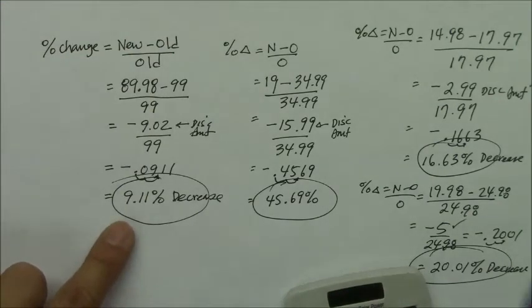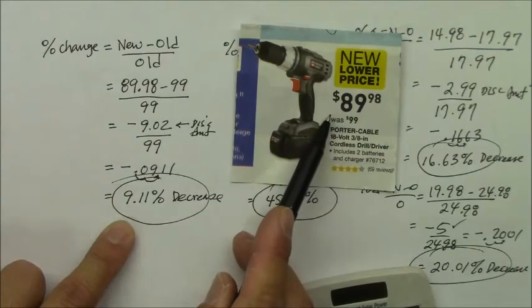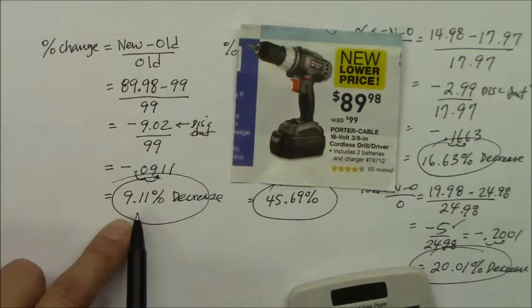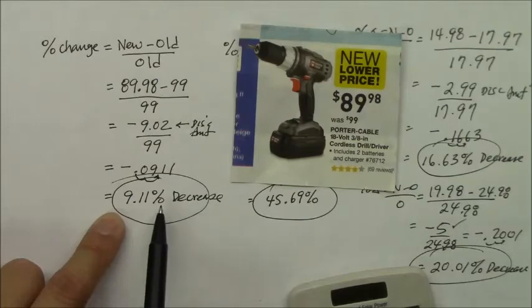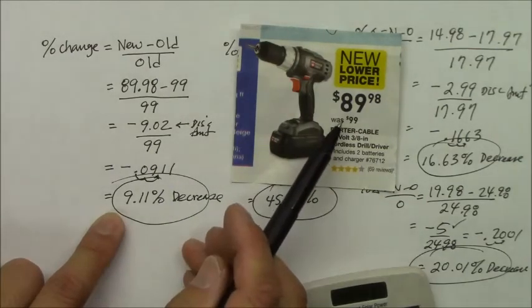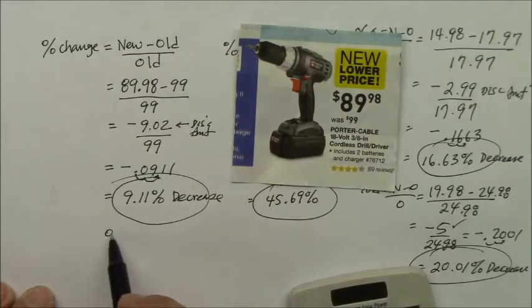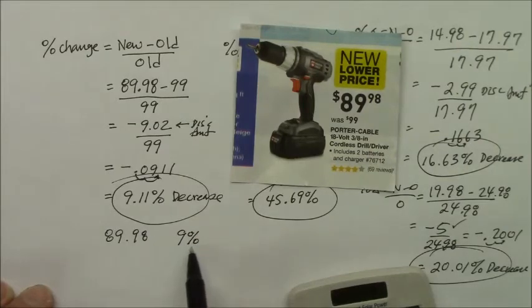For example, in this case, I was very excited about the drill. It used to be $99. Now it's $89. And we know that's a savings of $9.02, which is just over 9% discount decrease. But you don't just pay this amount. You don't just pay $89.98 and walk out the door. No, no, no. You have to pay an additional thing called sales tax. To find that out, we take that reduced amount, $89. And here, this is Los Angeles County. And it just went up this year to 9% sales tax.